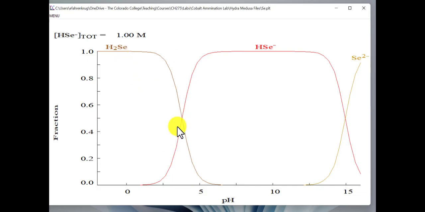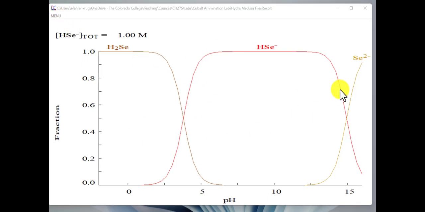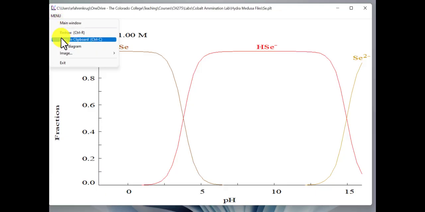So the pKa of this system is exactly at this intersection, which we could just, by visual inspection, read directly from here. Increasing the pH further then starts to dominate this species. At the same time, we start to decrease the concentration of this species. And then, of course, as we keep going, at some point, we reach the next pKa, which means we drop that second proton. That pKa is at the next intersection, which is occurring here. Most cases, you'll probably just read off this directly or go to menu and copy to clipboard. You can paste this into PowerPoint or Word file and read this off directly.